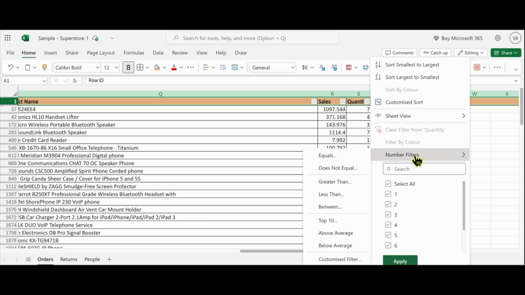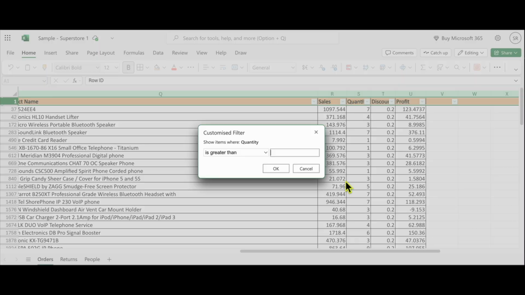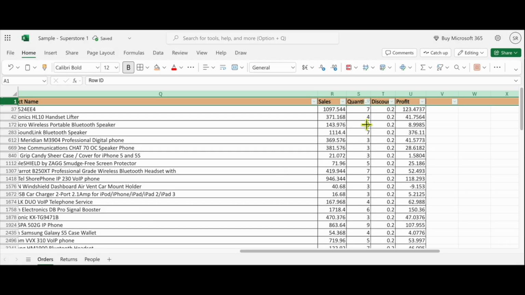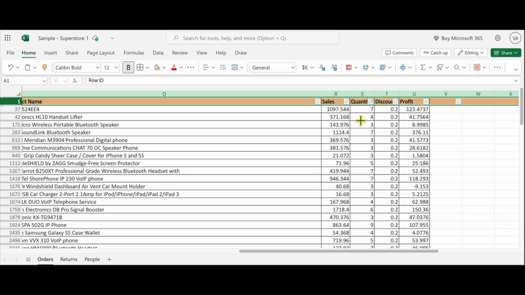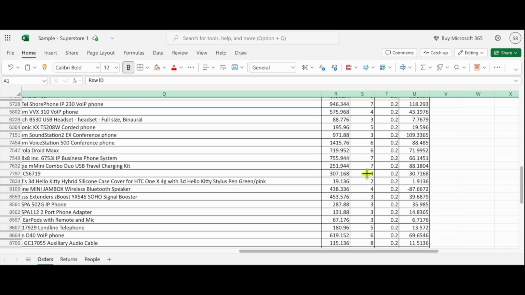If you hover over number filters, you will get these options. You can click on greater than. I'll say greater than one. Now I'll only see those records where the quantity sold was more than one.